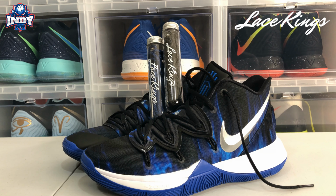Today, actually, it's not going to be a Fire Kicks review. What we've got going today is a lace swap on my Duke PEs, the Kyrie 5 Duke PEs. And I picked up the laces from the folks over at LaceKings.